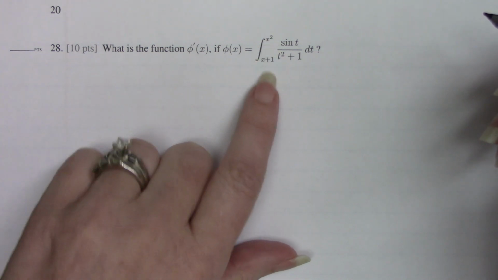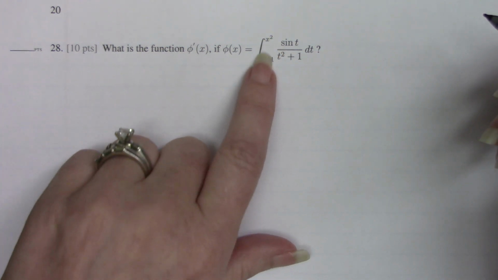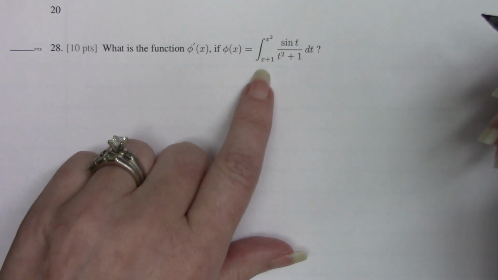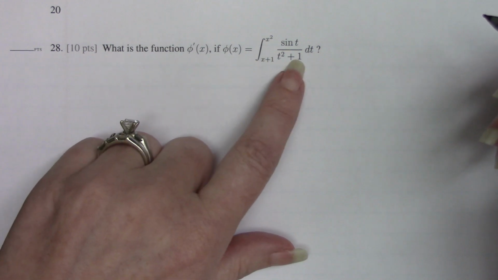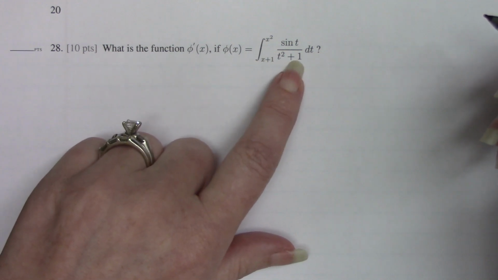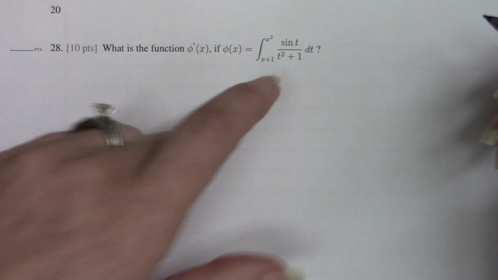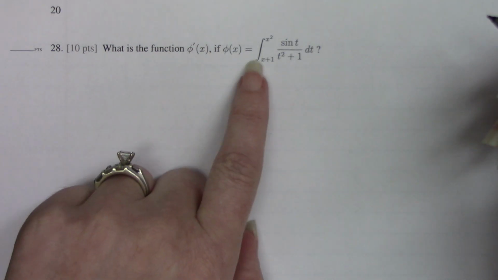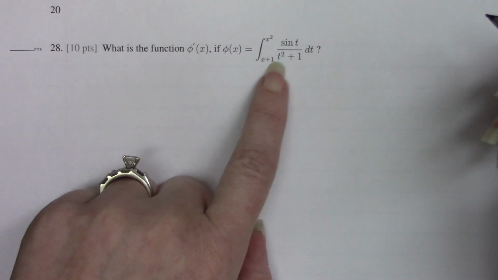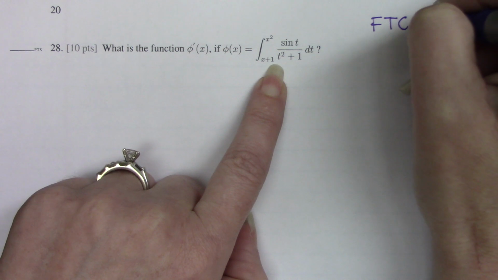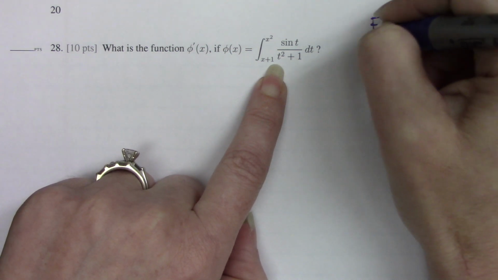The second big red flag here is that there are x's in one, or in this case, both of the bounds. If you see an expression of x in the bounds and the inside of the integral is defined by another variable, it doesn't have to be t, it's just t is the most common, so this variable is different from these variables, that is a clue that you're doing FTC, okay?